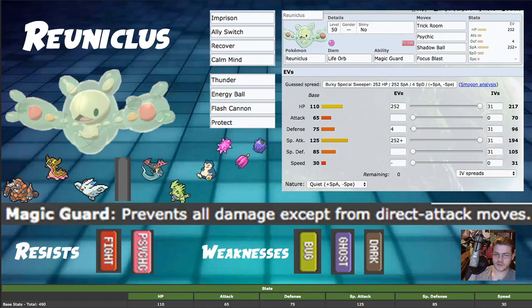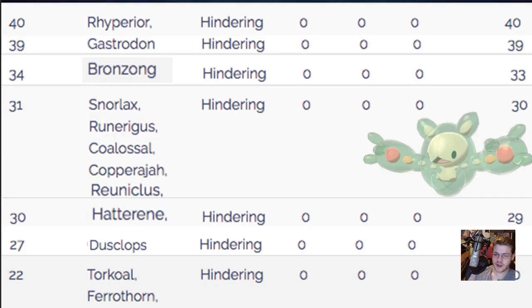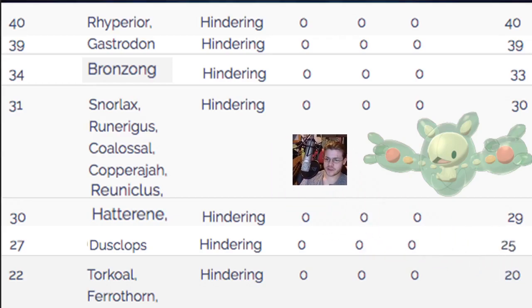So now we're going to switch over to our speed tiers. And I'm going to show off a couple of these speed tiers here. So we're actually at a very decent speed tier. At Hindering Nature, 0 investment, we're at 31, with a lot of other things actually. Snorlax, Runerigus, Colossal, and Copperajah.